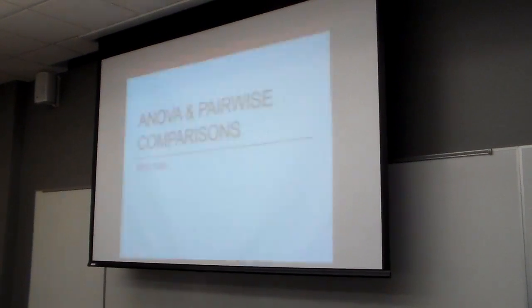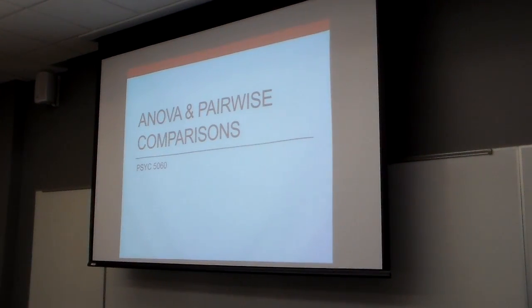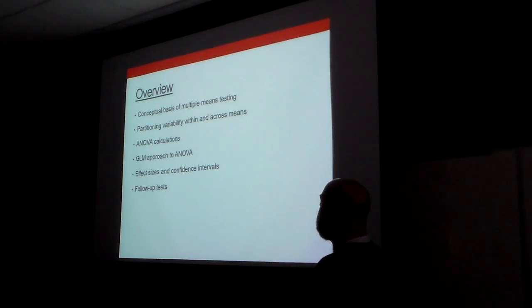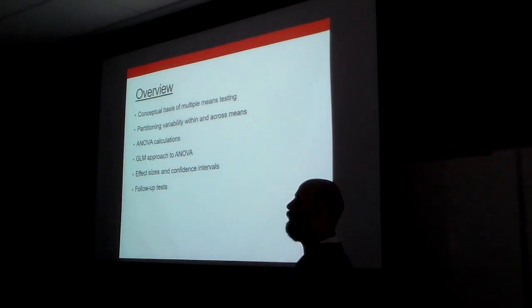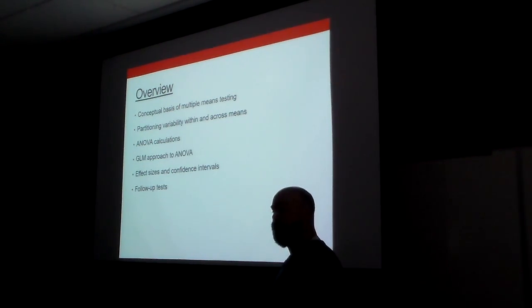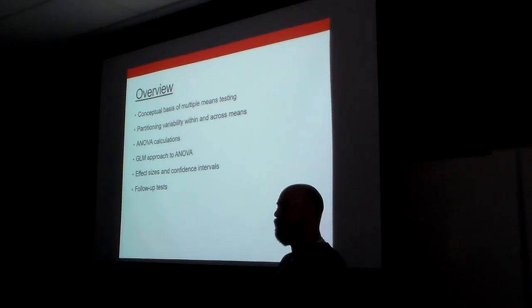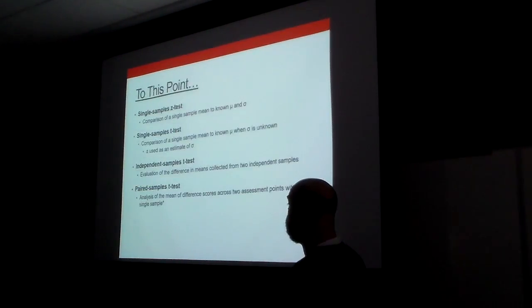Okay, ANOVA stuff. So we're going to run through sort of getting the building blocks of ANOVA today. We may get to an SPSS thing, that's probably ambitious, but we'll see how far we can get. Talk about effect sizes, confidence intervals for ANOVA stuff, and then follow-up tests. The follow-up tests are fairly straightforward with one-way ANOVA. Things start to get a little bit more complicated when we get into factorial designs.